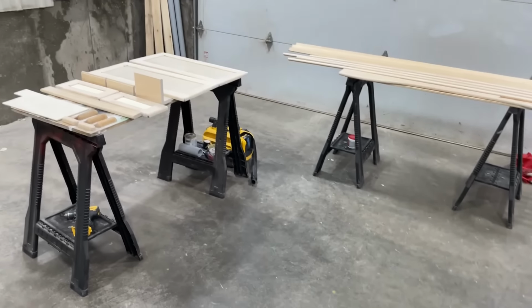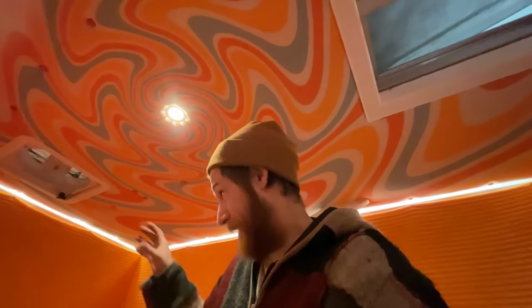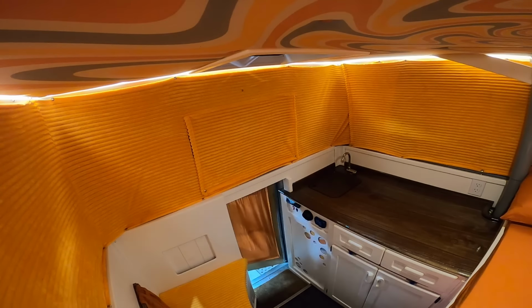2.5 days later, and we're just about ready to get a first coat of paint on everything that's left to go in. I'm going to set you guys up in here and get a reaction of him seeing it for the first time as soon as he gets here. So here we go. I'm just going to let you go ahead and go in there, man. All right. It's sick. Look at it for the first time.